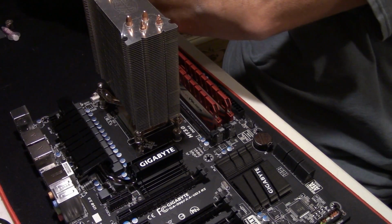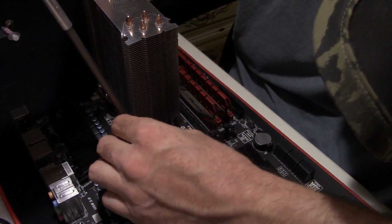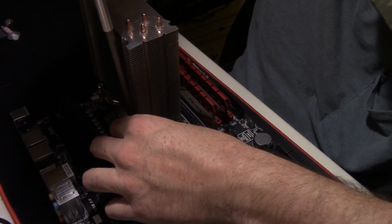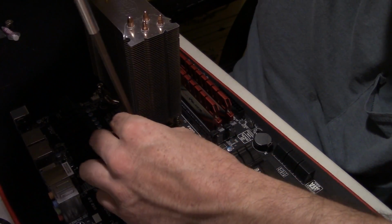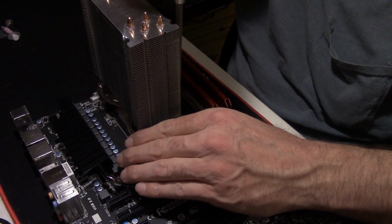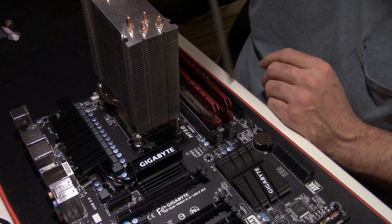And here's where I say the 6-inch extension bit for your number 2 comes in handy, especially when you're using these coolers, to be able to get down into here. For these and for motherboards, these 6-inch extension bits are a lifesaver. You can pick them up. I think I got mine from Walmart for $4, or something like that. Just about any place that sells magnetic screwdrivers will sell them.